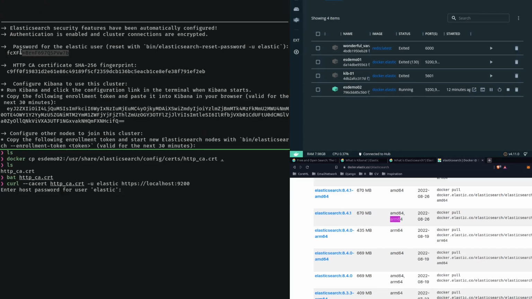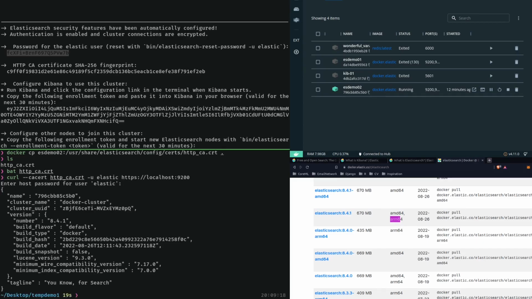So I'm going to copy that, and I'm going to paste this right in. And then it's not going to show, but let's just press enter anyway. And if you're successful, you should see the tagline for search. So this is the Elasticsearch tagline. You have the name, you have the cluster name, you have the version, and of course we're using the latest version of Elasticsearch, so we expect to see 8.4.1.